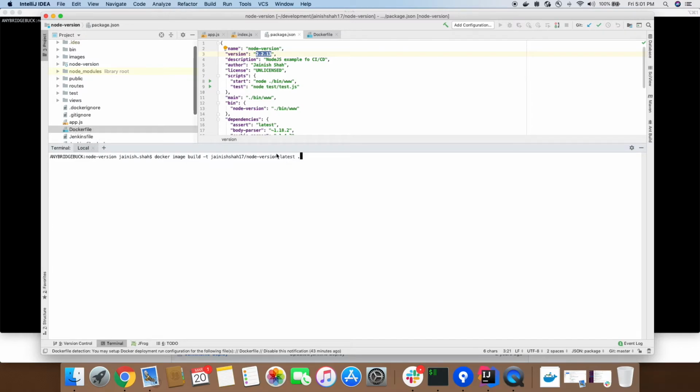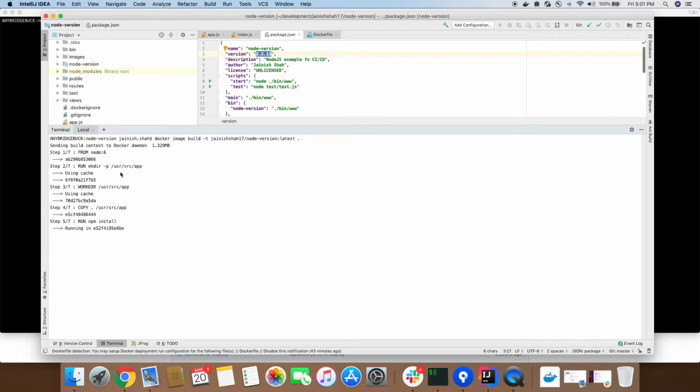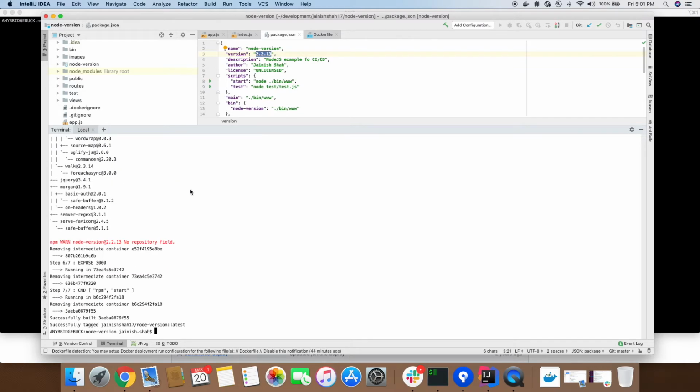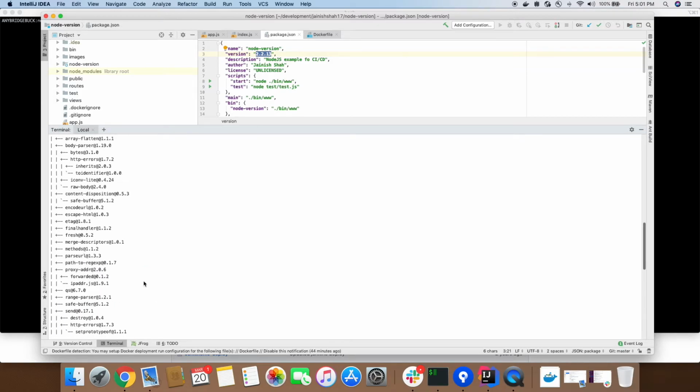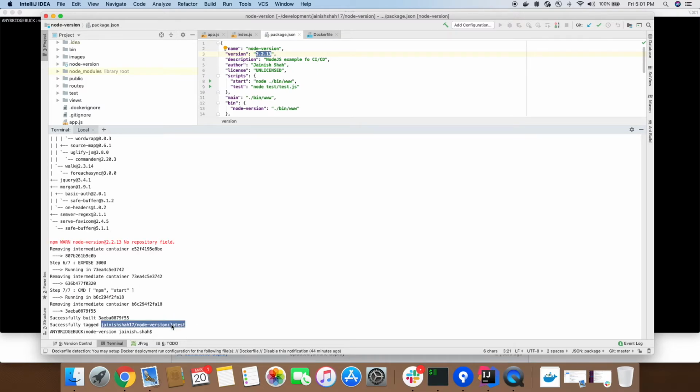the current directory. But if you have a Dockerfile located in a different directory, you can use the -f flag to specify the location of your Dockerfile. So let's build the Docker image. Now, if you are running this command for the first time, you might see that it will pull the node image version 6 from Docker Hub first, before starting to build the Docker image. And you can see it has downloaded all the dependencies, and the Docker image is ready.